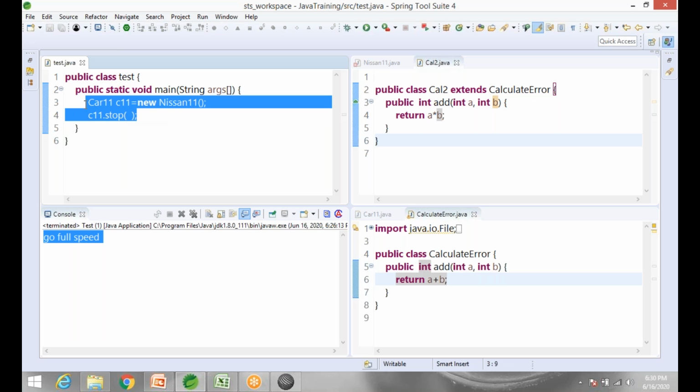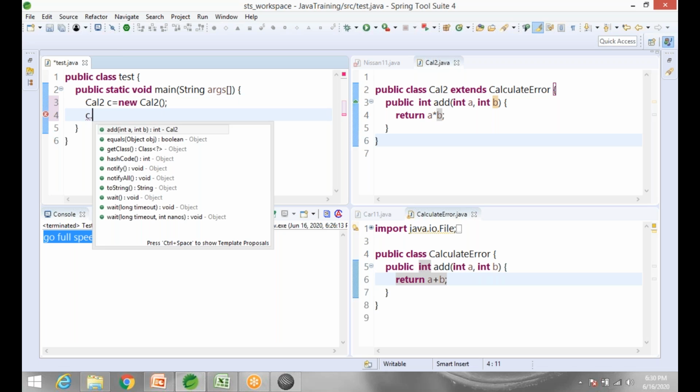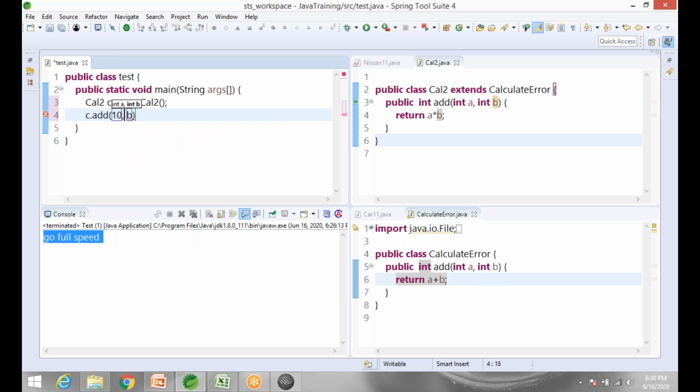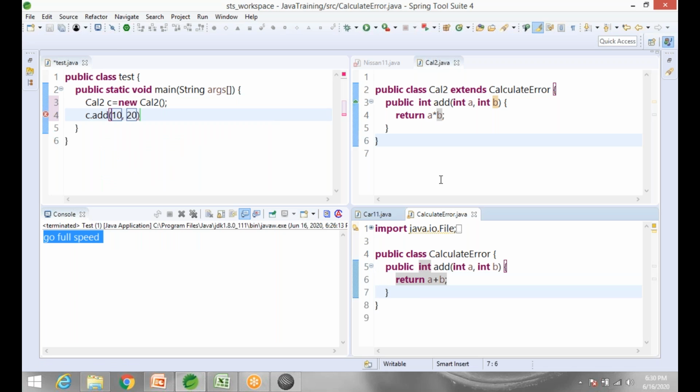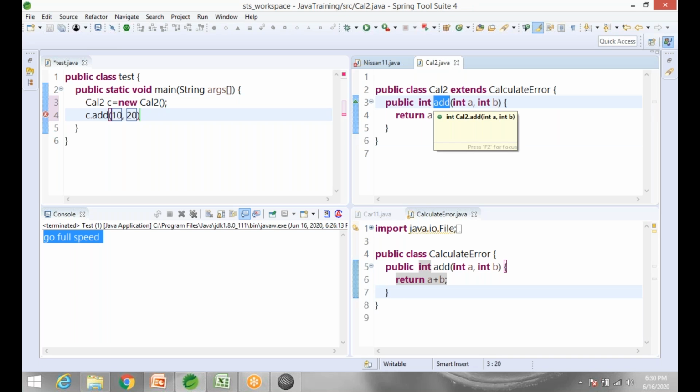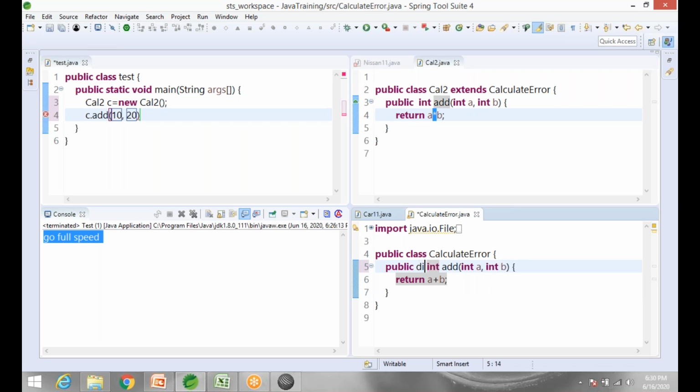innocent person, an accountant, is trying to use your latest upgraded calculator, the latest calculator in the market. So they go to the market and buy the latest calculator, and to their surprise, they will end up with a totally different experience, because one of your programmers decided to mess with your company and override the system. They totally change the meaning of how you add the numbers. So to avoid this kind of mess, we declare them as final.